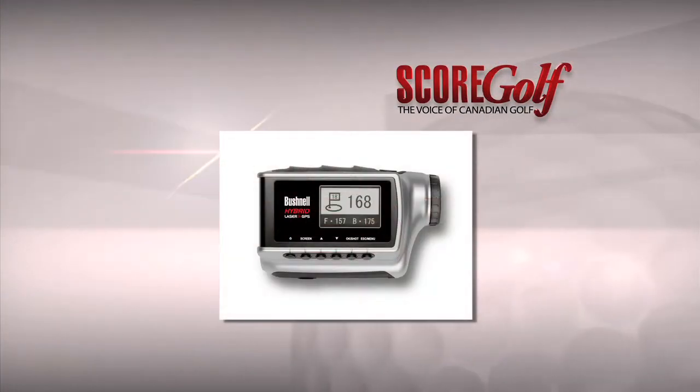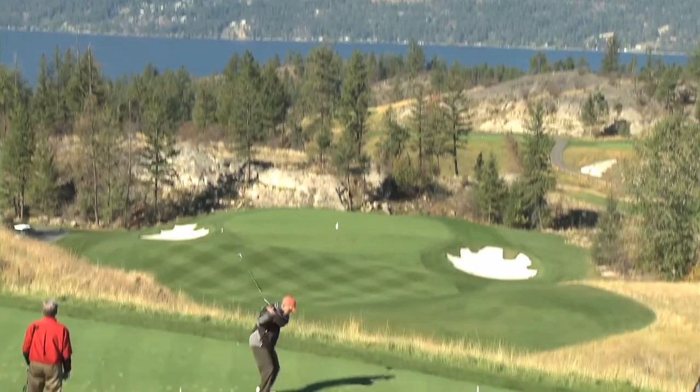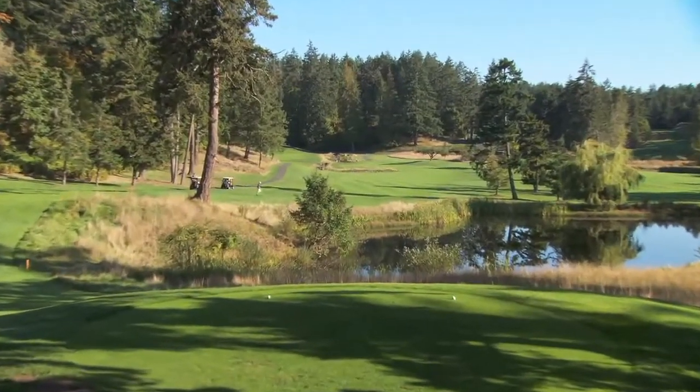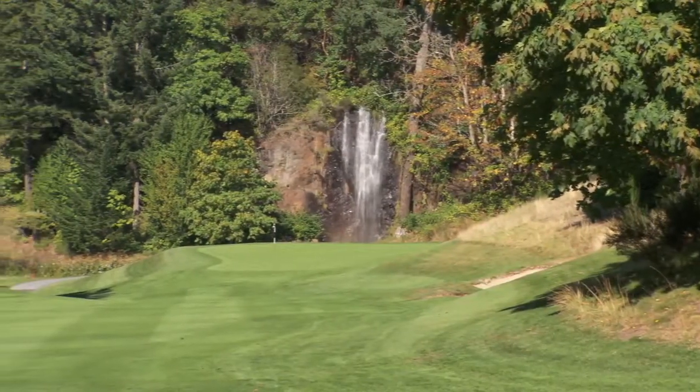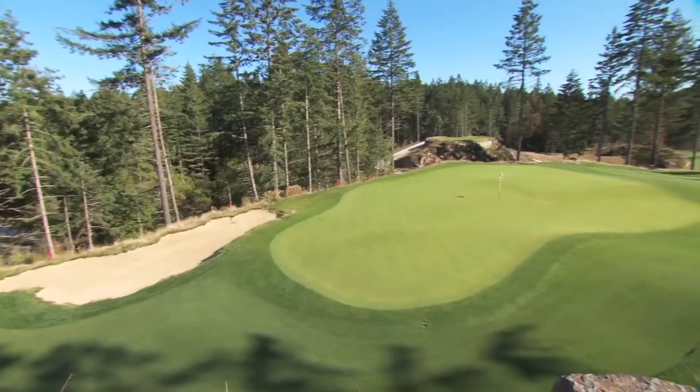Week Speaks, brought to you by Bushnell, makers of the new hybrid laser GPS rangefinder. Have you noticed the price of gas? For that reason, rather than taking a long drive this summer, consider taking a short drive. If you live in New Brunswick, head over to St. Andrews by the Sea. If you live in Saskatchewan, drive over to Dakota Dunes. There are so many great opportunities to play golf in this country that are just a short drive away — it won't hit you in the wallet and you'll save lots of time. Stay in Canada this year rather than driving south or taking a trip to Europe.